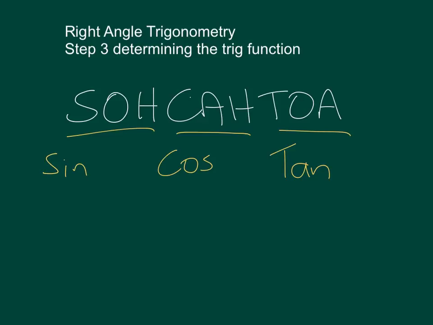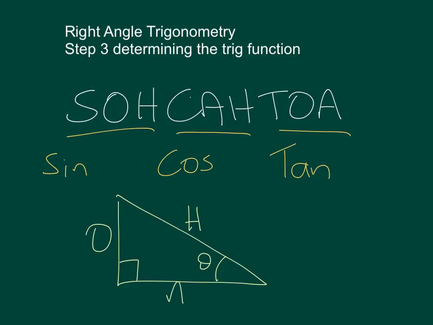What the O and the H, the A and the H, and the O and the A mean are what sides of the triangle. Remembering that when we looked at the previous steps, when we had, say, your active angle here, we named the parts of the triangle. So H is for hypotenuse, opposite the right angle, we had the opposite and we have the adjacent. And you'll notice they all represent parts of each of these functions. So the opposite and the hypotenuse for sine, the adjacent and the hypotenuse for cosine, and the opposite and the adjacent for tangent. So what I'm going to do now is go over examples of this and how we use that.